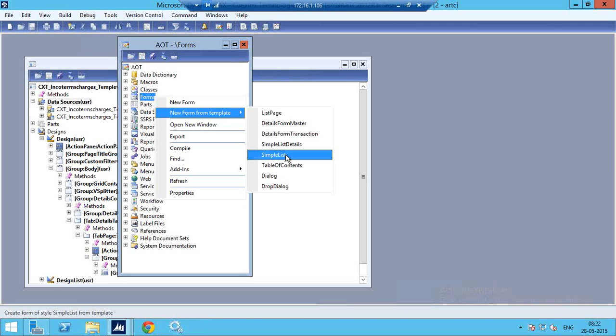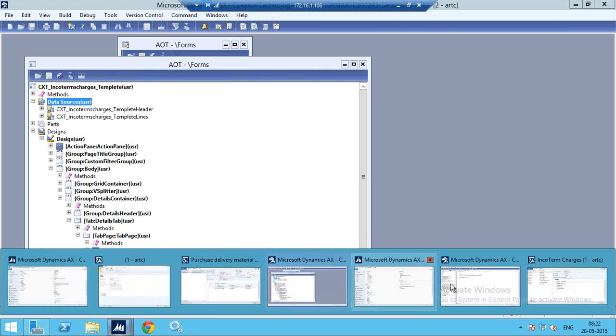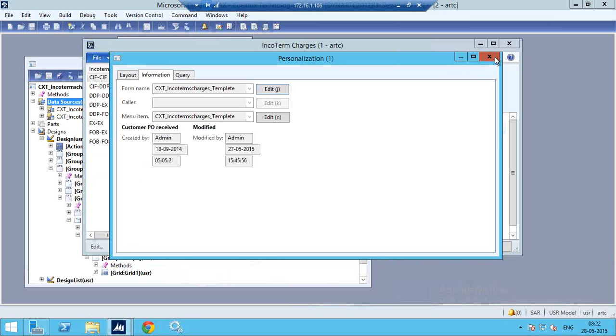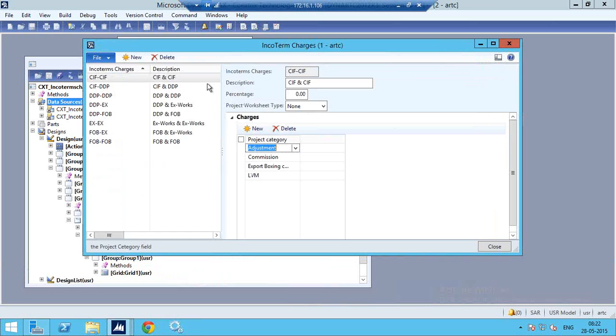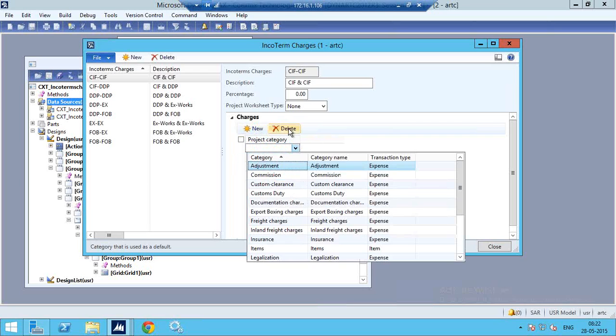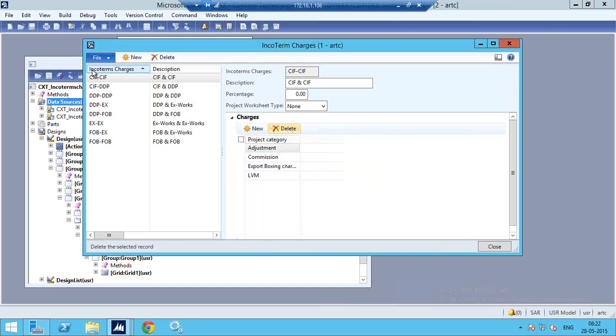It is just how we want to design. If we have a requirement where for one record you have multiple records, I can add any number of records. In this case, for one header you have multiple lines. If you want to design something like this, we directly go with simple list details.